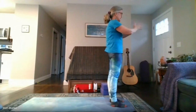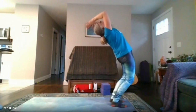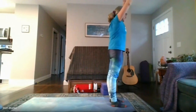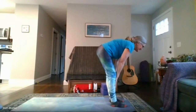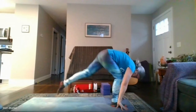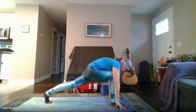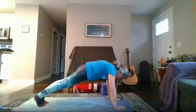One more time, exhale, inhale, exhale, inhale, fold it down. Lift up halfway. Exhale, release. Bring your hands to the outside of your feet. Let's bring the left foot back into lunge and then right foot back into plank position.